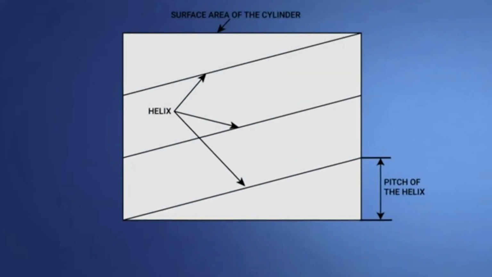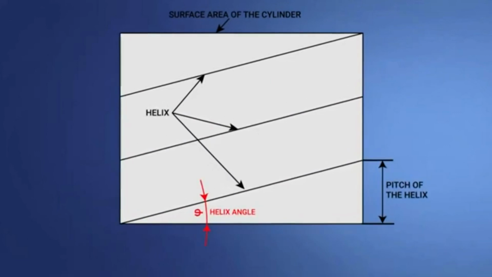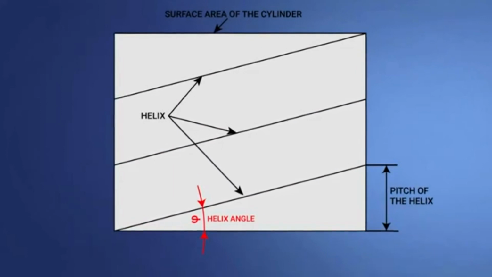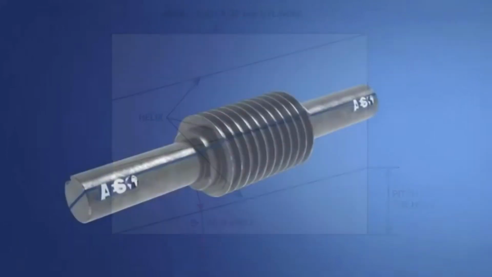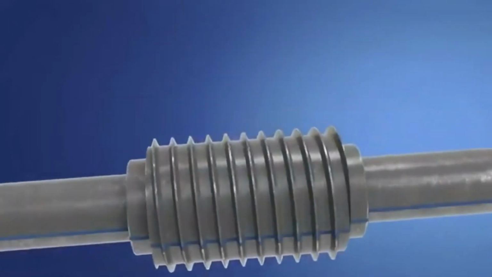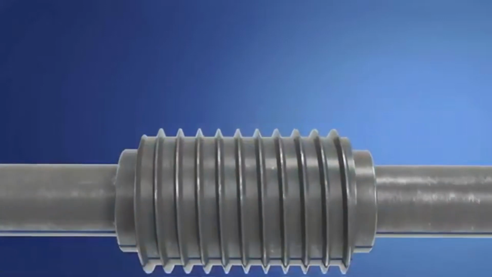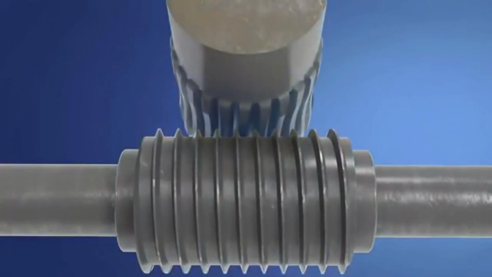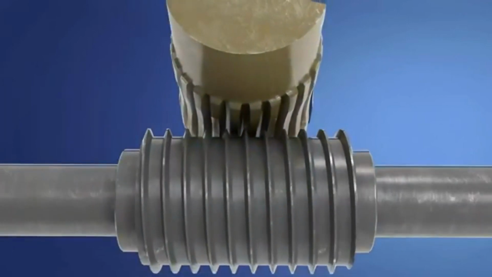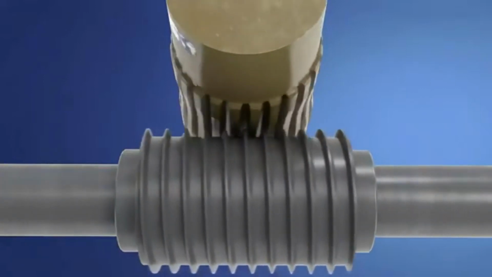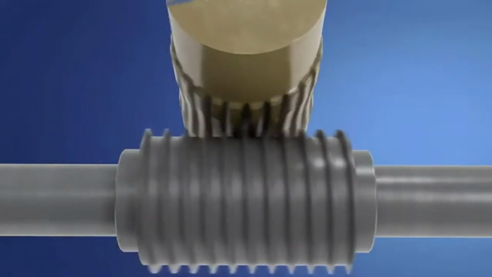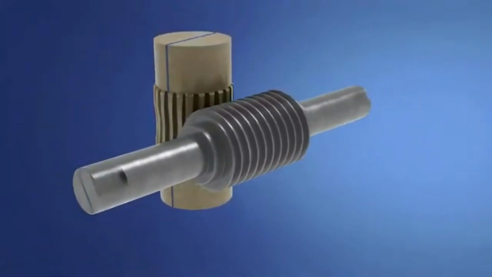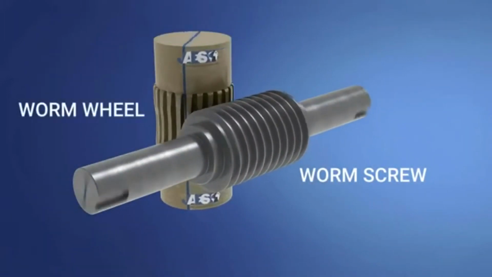In this section, we can clearly see the angle of the helix that determines the number of teeth of the screw, which are called cogs. Having a wide helix angle, the worm screw has a small number of cogs. It is called a worm screw because its rotary motion has the sole purpose of being transmitted, like in every gear wheel. The worm screw meshes with a worm gear. These two elements are also called the worm screw and worm wheel.